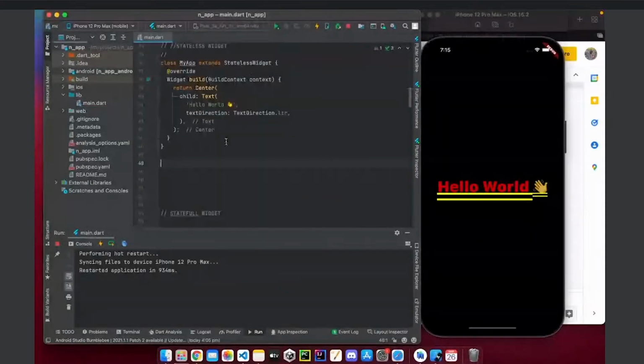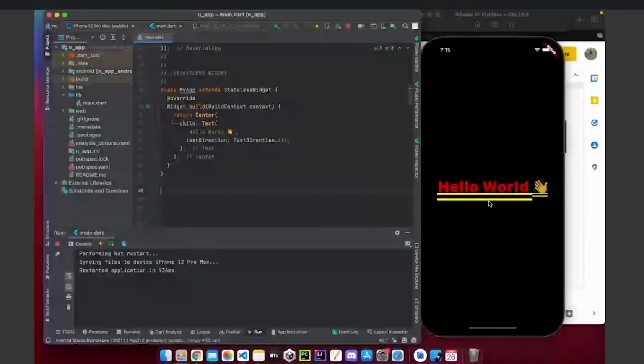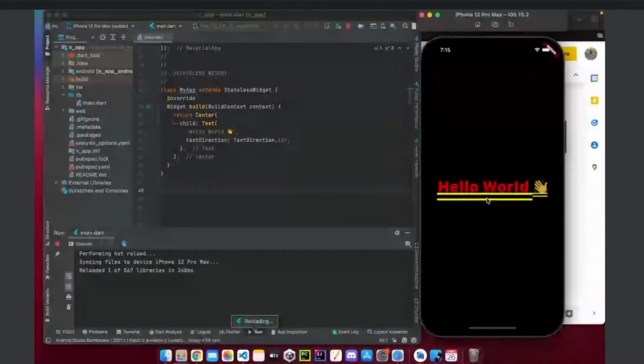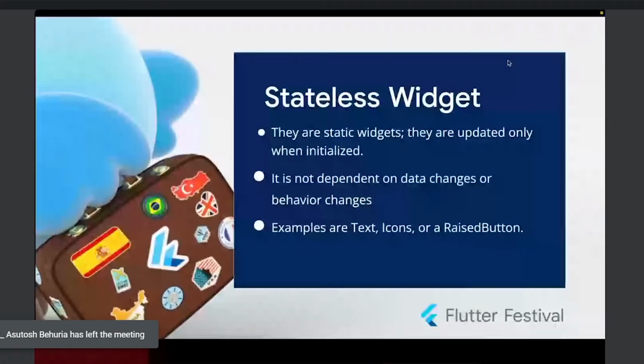I've already written code here. Now you see there's this widget build, which I'm overriding, and inside this I have written what I want to show in my app. Right now I have written hello world. Now this text won't change if I click here. This is my emulator. If I click, this won't change. Whatever I do, this text won't change. As I defined stateless widgets, they don't change with time, and yes, this won't change with time. Okay, now we'll go and see stateful widgets.